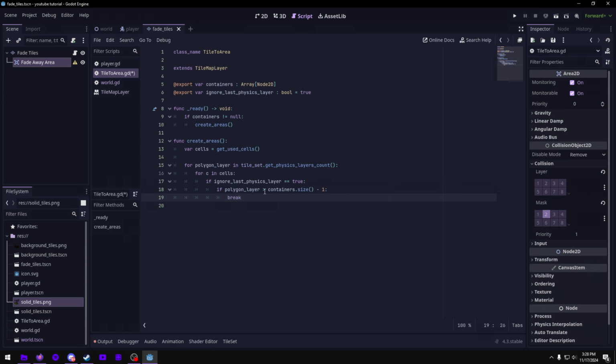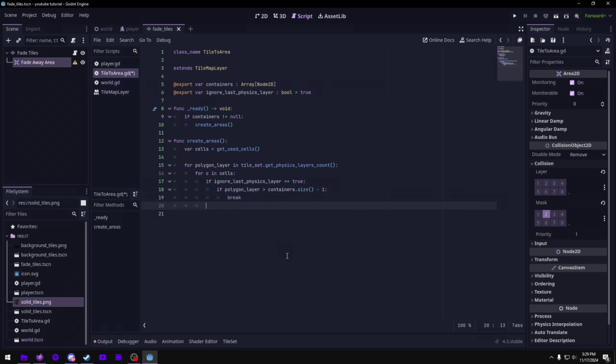So this basically checks what physics layer we are looping through. So if we're looping through physics layer 0, it will continue in the code and will add the collision shape to the area. But if we're on the last physics layer, it will instead break out of this for loop. So it's basically ignoring the last physics layer.